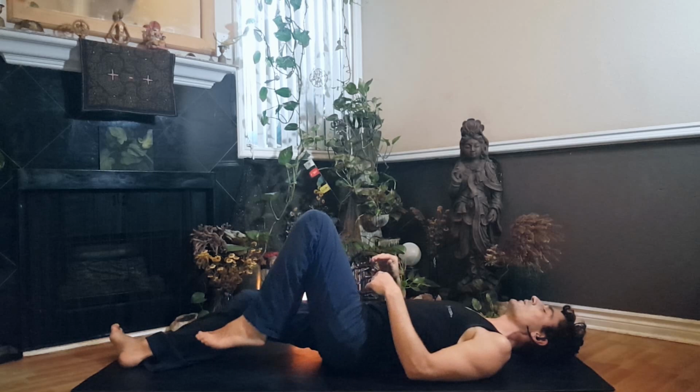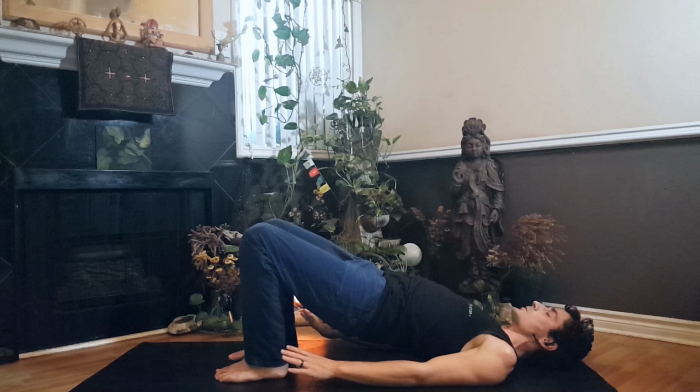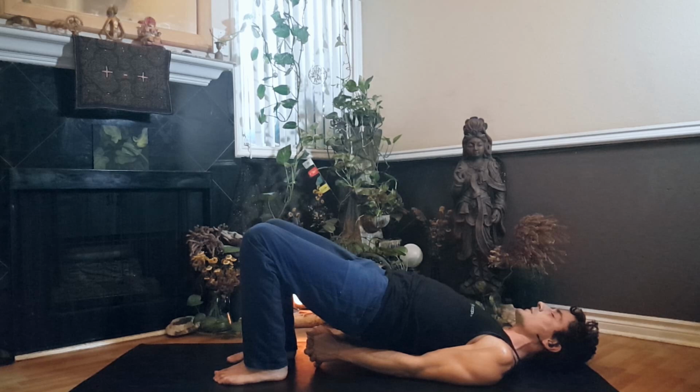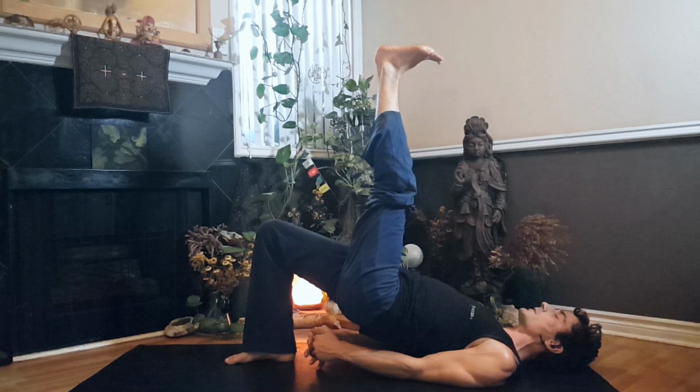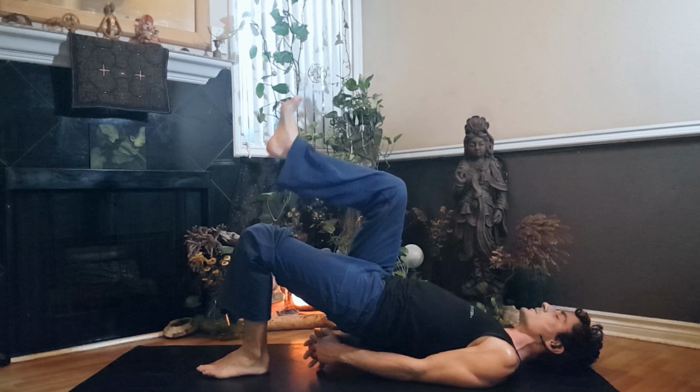And then we'll press the heels down, lift the hips up, and come into a nice bridge. Rolling up onto the shoulders, you can press the hands down or interlace them underneath you. And then we'll reach the left heel up toward the sky, try and get the right hip a little higher. And placing the left heel down, reach the right heel up and breathe.